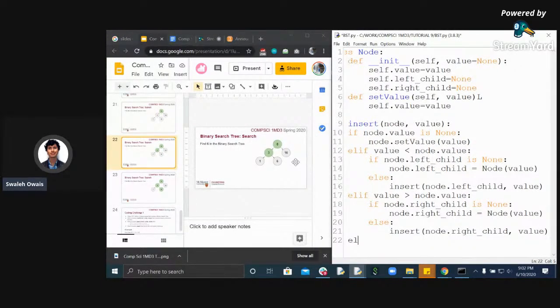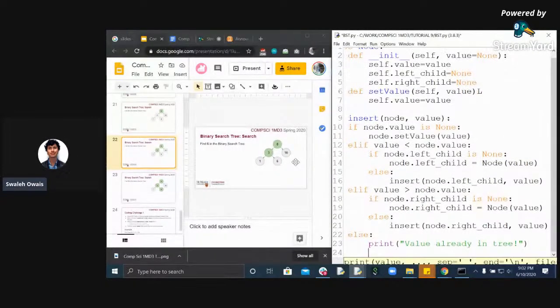And in that case, we can just print something to the command line saying, this value is already in the tree. In which case, we wouldn't want to add it in again, because all values in a binary search tree are distinct or unique. Cool, and that's the first method.